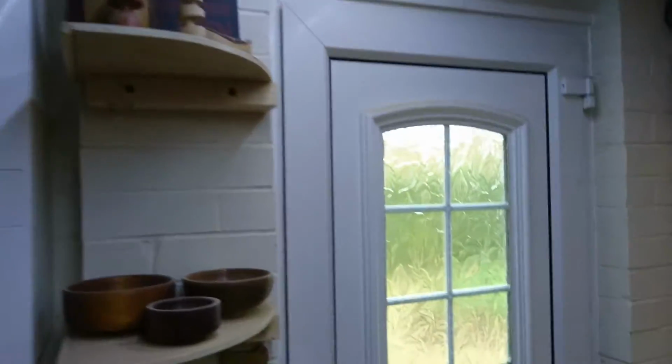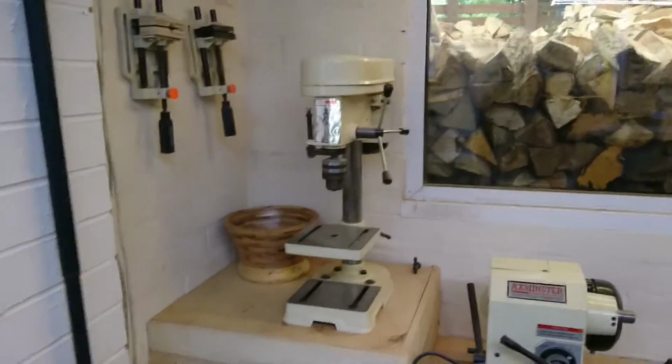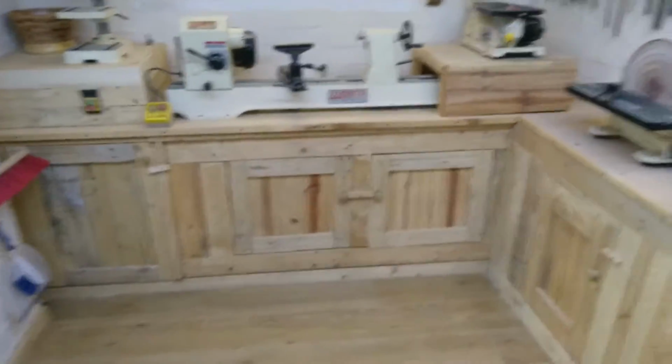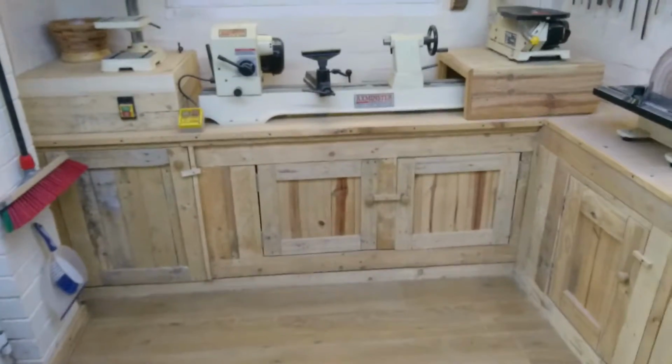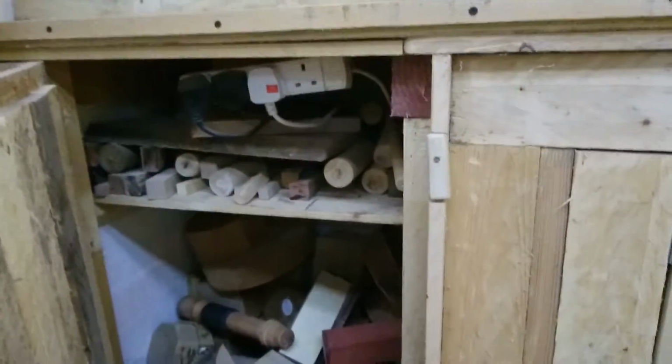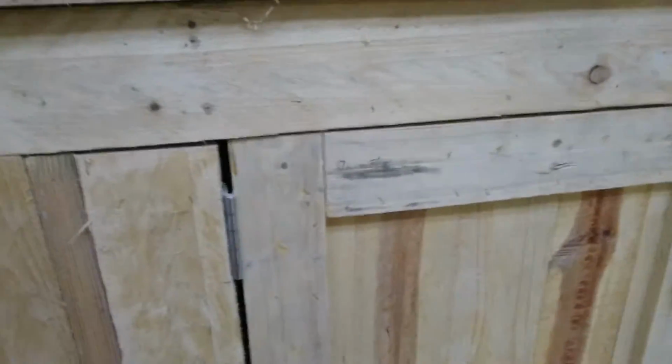Little sink there, and the house boiler. A few things that I've made. Right, let's start with the cupboard. All made out of pallet wood. I think it's pretty obvious, really. Just cupboards, pallet wood, and made out of fence posts. So it's good and solid. There's just some of the wood there with the power going into it.